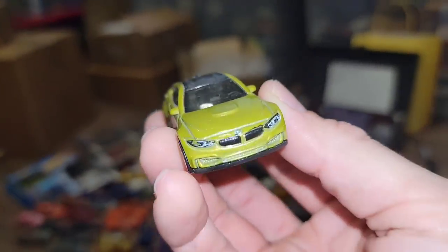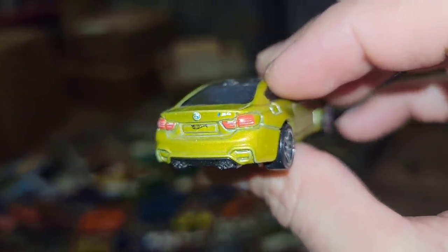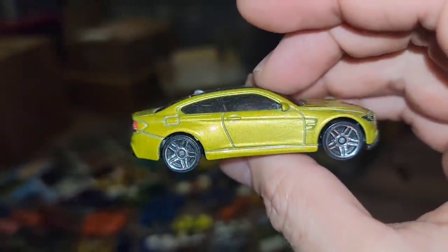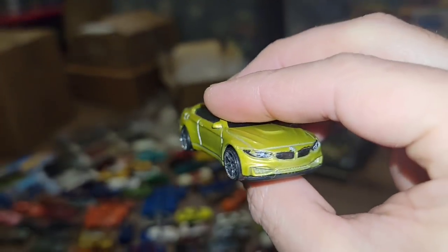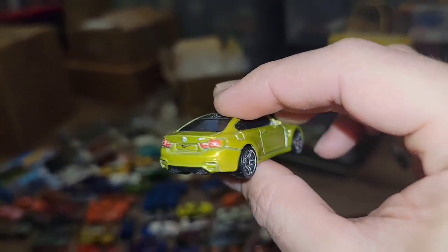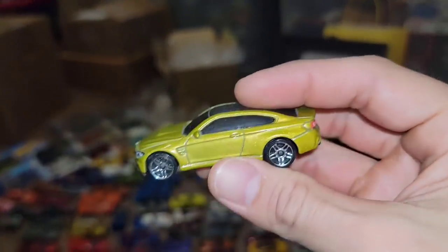Next one, let's go with this one. Ooh, there we go. The nice BMW, what is it, the M4? Yep, there we go. The M4 with the nice lime green metallic. It's a nice color scheme. You got the headlight and grille done up, the taillights. Yep, M4 with the chrome PR5s.